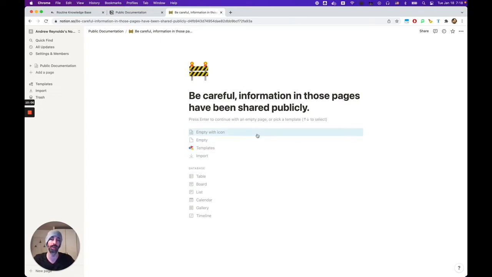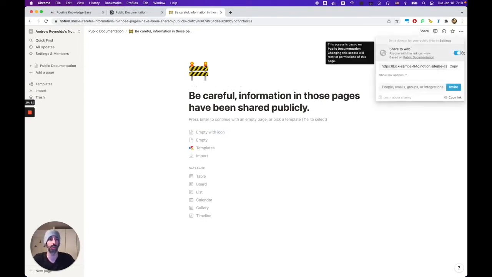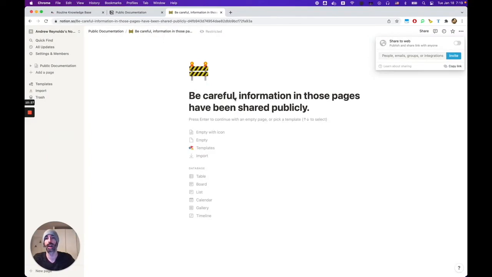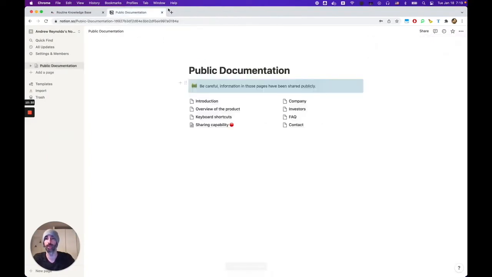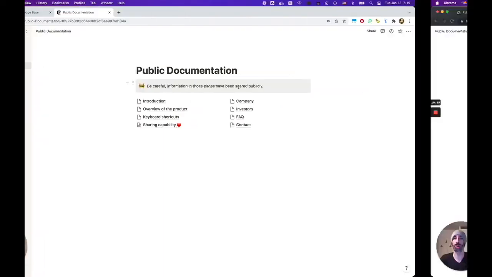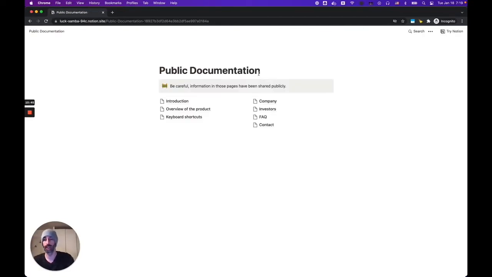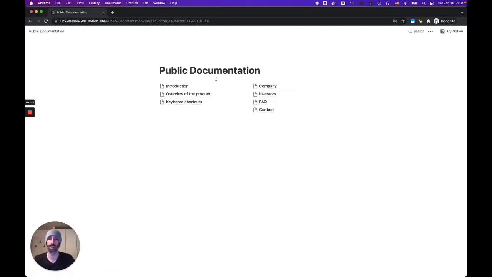You could actually add even data as a description of that block, which is not how you're supposed to use Notion, but Notion allows it. What interests us here is the sharing capability, which is now available. So you could actually disable access to this block, which is also a page. And if you go back to our page, it doesn't change anything from our internal knowledge base. But if you go to the public version and you reload the page, then automatically, again, it might take some time, the block disappears.